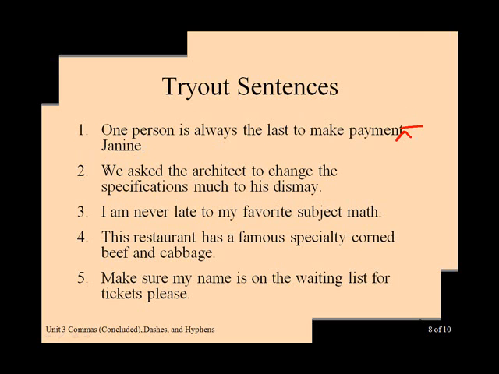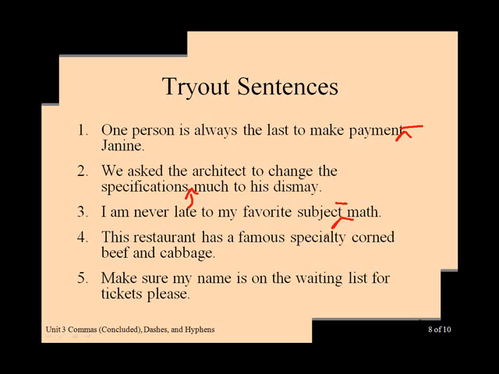We asked the architect to change the specifications, much to his dismay. We asked the architect to change the specifications is a complete sentence. This is more like a parenthetical, much to his dismay. It's just loosely added to the end of the sentence, so we'll put a comma. I am never late to my favorite subject. Bam, math. Completely done. All of a sudden, here's your response to it. It's sort of slapping you in the face with math. Here it comes. Bam, math.